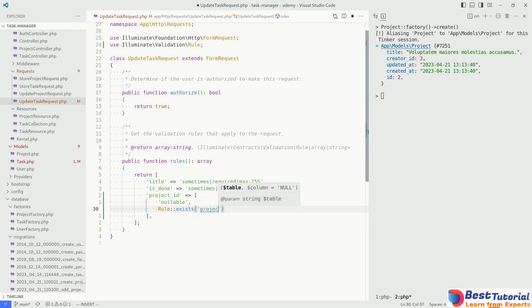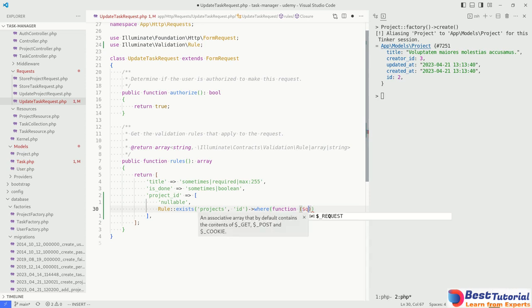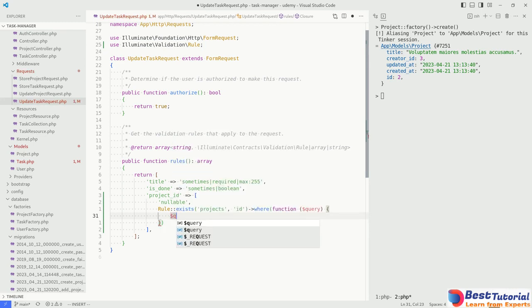So again, the parameters are going to be projects for the table, ID for the column, and in here we're gonna add a closure, and the query will be filtered on the creator ID, and for this we'll use the ID of the currently signed in user using the auth facade.